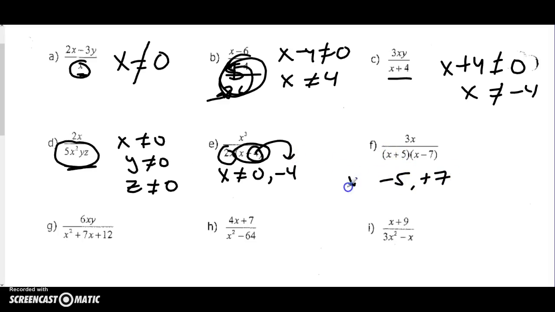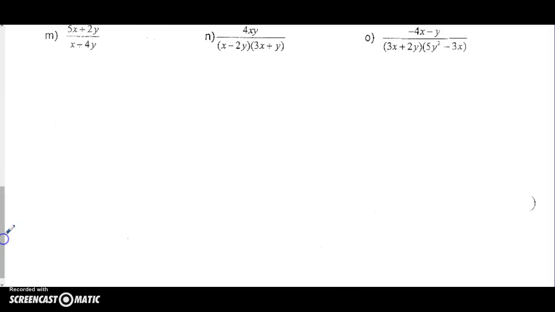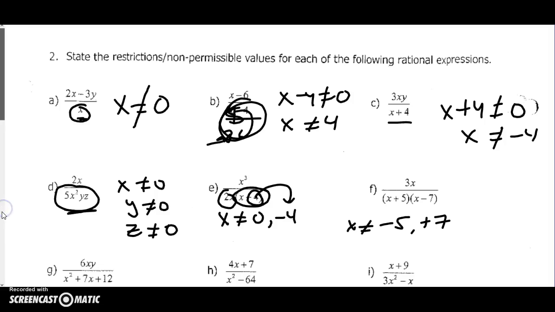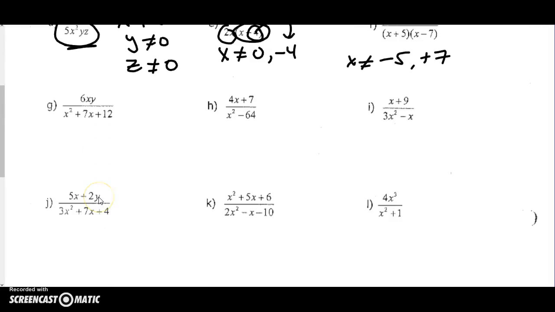Over here you look and you'd say, 'What's going on here?' What we're gonna do is factor. I want two numbers I multiply to 12 and add to 7. Remember, plus and plus is plus and plus, and they have 3 and 4. So X can't be negative 3 and negative 4. Factor and then give me more restrictions. Difference of squares here.